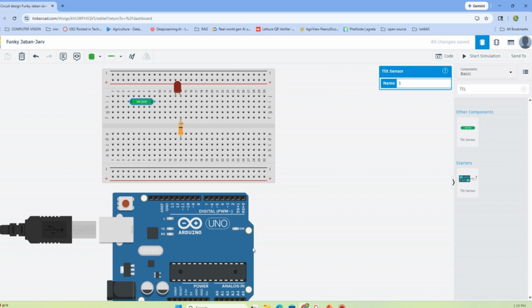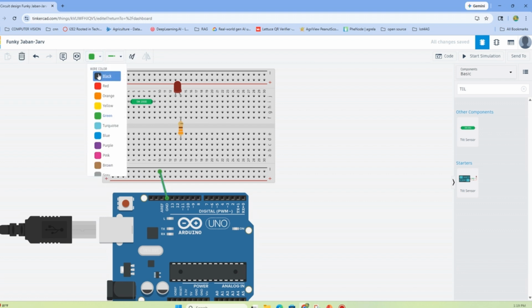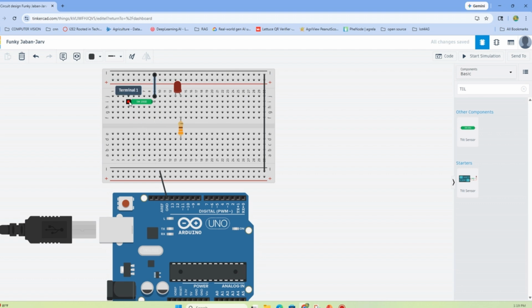So just like our previous experiment, we are going to ground all these. The ground of the Arduino is connected to the negative rail of the breadboard. I'm giving a black wire here. The negative rails are connected together so that the terminal of the tilt sensor can be connected to the negative rail. And terminal 1, we are going to connect to the 12th pin.